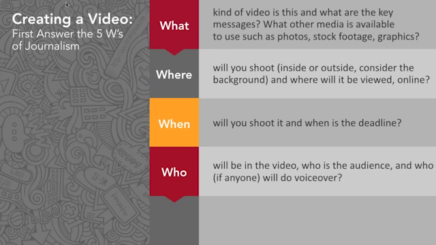And you want to know who will be in the video, who is the audience, who, if anyone, will do the voiceover. You don't have to have voiceover. You can just do interviews and use the audio from your interviews to tell the story. But if you're going to do voiceover, you have to think about the type of person you're looking for, the age group, the type of voice. Do you want a woman's voice, a man's voice, that type of thing?